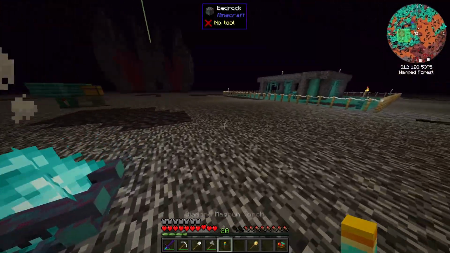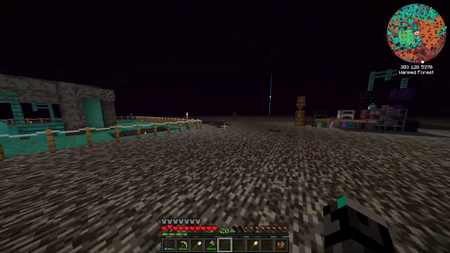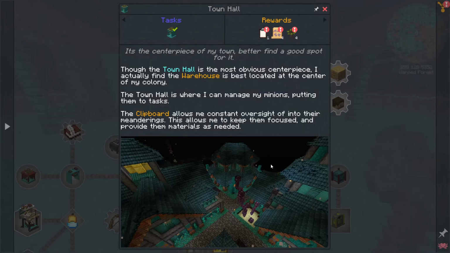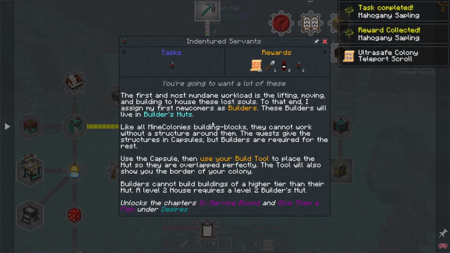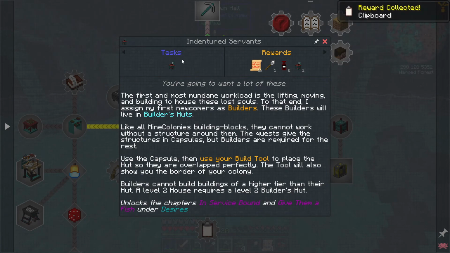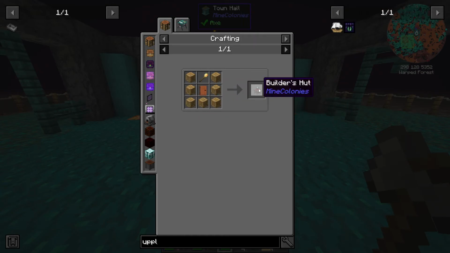And while we're at it, I'm gonna place this magnum torch kind of close to this, so it actually removes mobs from spawning here, because that thing is a massive range. And now that the town hall has been made, we get some saplings, some teleport scrolls, a clipboard, which is also really good. And we now need to make the most important thing in here, which is a builder's hut. It's pretty easy to do, just some wood and a door, and we get ourselves a builder's hut.